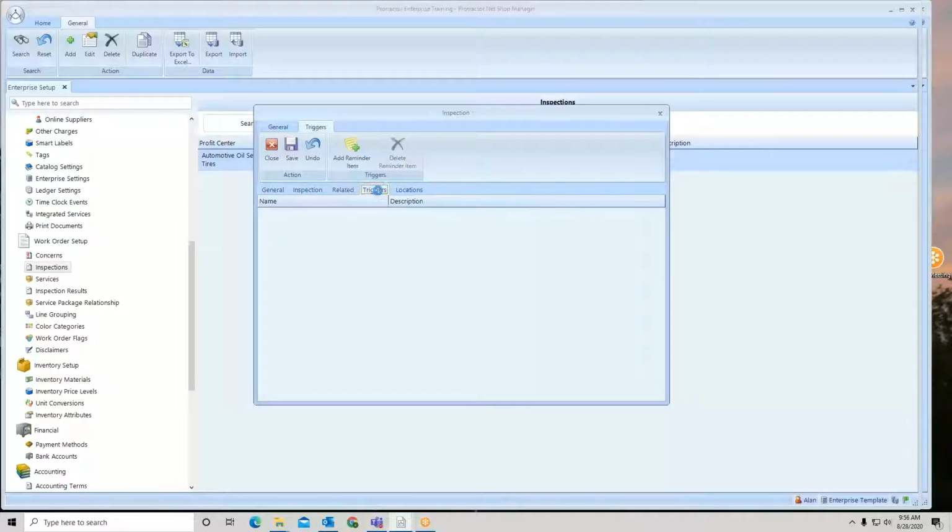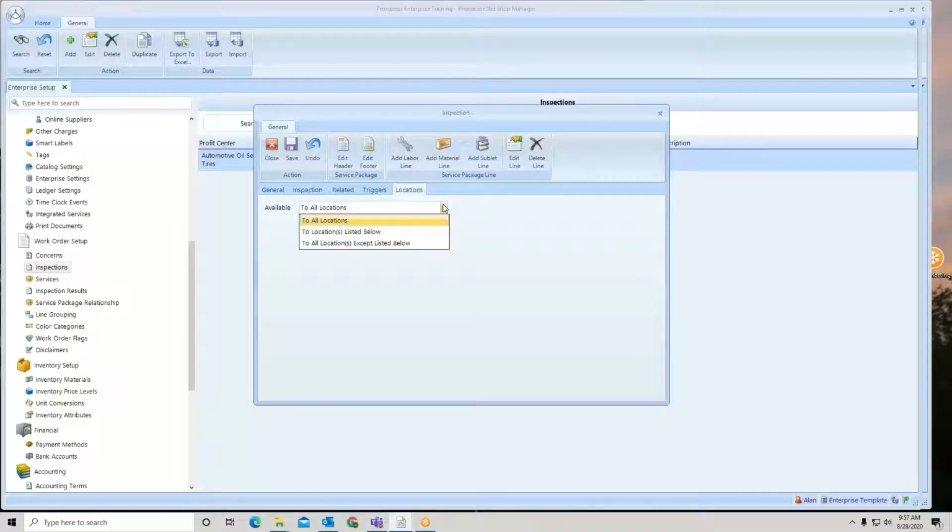Sometimes you'll have a trigger. So that's going to be for very specific inspections. So triggers are for the reminders. You may want to go watch the tour on reminders in the setup, and then it'll explain how this works and how you can connect those. And again, it'll automatically go out to all locations unless you specify otherwise.